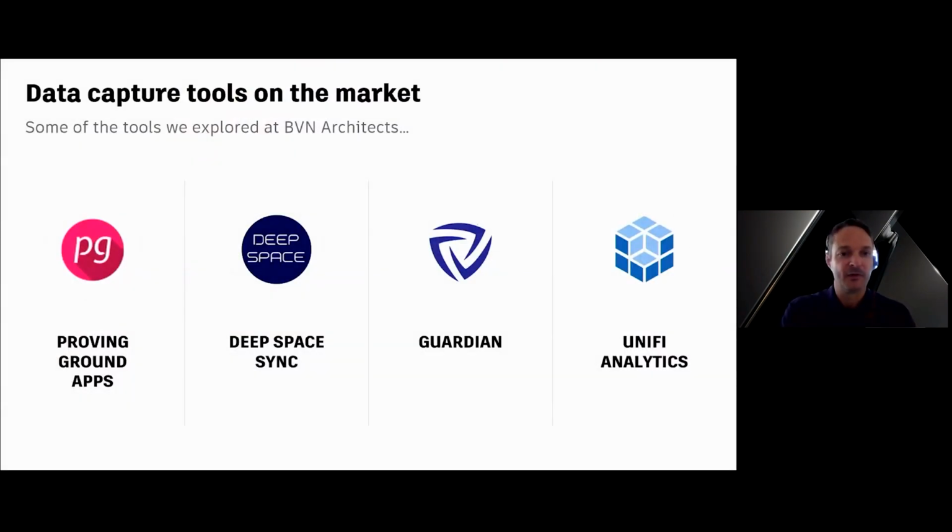We had a look at the Proving Ground apps. We had a look at Deep Space Sync. We had a look at Guardian, and we had a look at Unify Analytics. We were using Unify to manage our content. And all of these solutions were really good at the things that they targeted to do. And in fact, all of these are actually complementary to the solution that we ended up choosing.